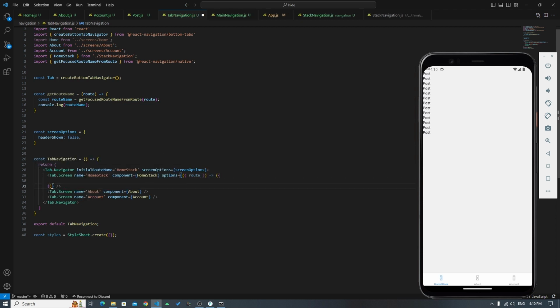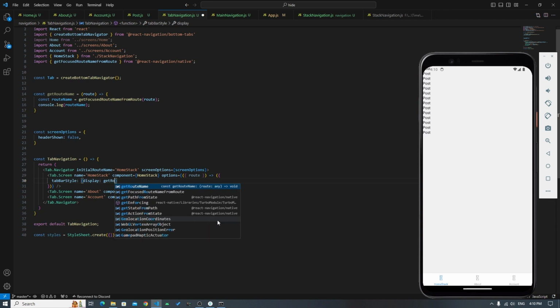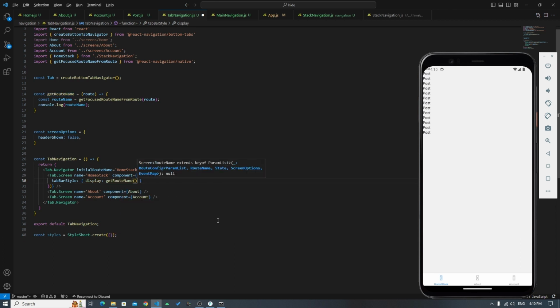Okay, perfect. Now type out tab bar style, and in here we are going to use this get route name function, like display to be get route name. Okay, for now let me show you something.